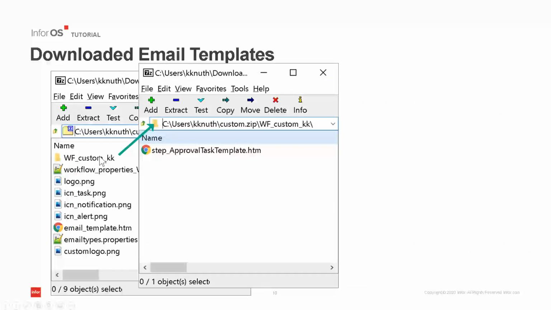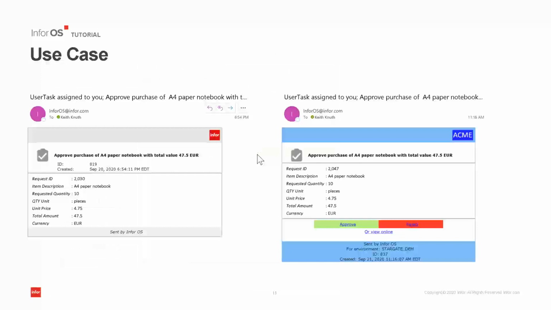And so in this directory, we're going to drop another file called step approval task template.htm. And this is actually going to be our HTML-based email layout for the email. And so we've got everything in place as far as the structure of the file, but now we need to actually lay out that HTML to make the email look like we have on the right. Again, the custom blue background, insert in that custom logo we've uploaded, the green and red buttons for approve and reject. All of these changes are going to be in the actual HTML file. So let's take a look at what that file will look like.